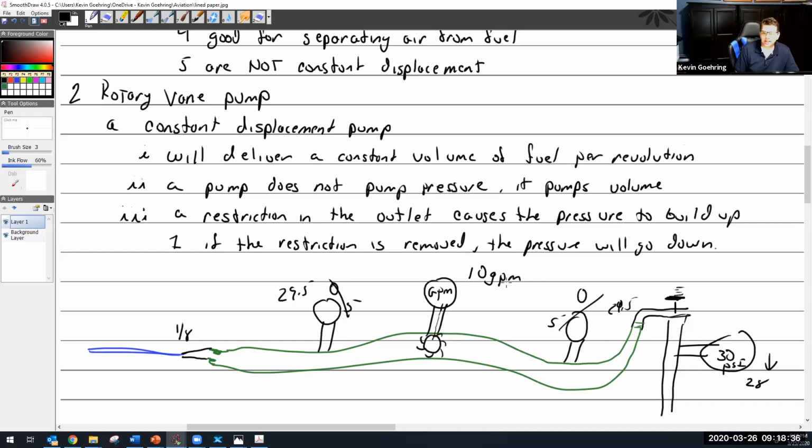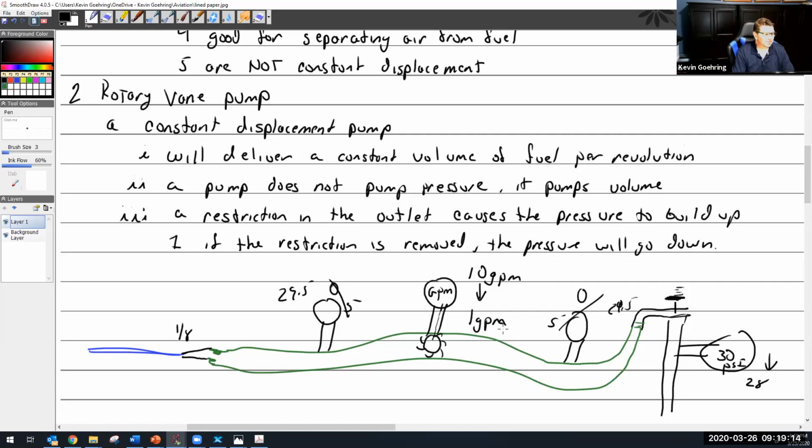And what is my gallons per minute going to do? Go way down. It's going to go way down. You can't get 10 gallons per minute out of that. Let's think about how long it would take to fill a 5-gallon bucket with an 1/8 inch tube. It would probably take me 5 minutes to fill up a bucket like that. So we'll just say maybe 1 gallon per minute. Okay, so you have to look at this relationship of what's going on. When you create the restriction, pressure goes way up and the gallons per minute is going to go way down out from the outlet. So keep that in mind.